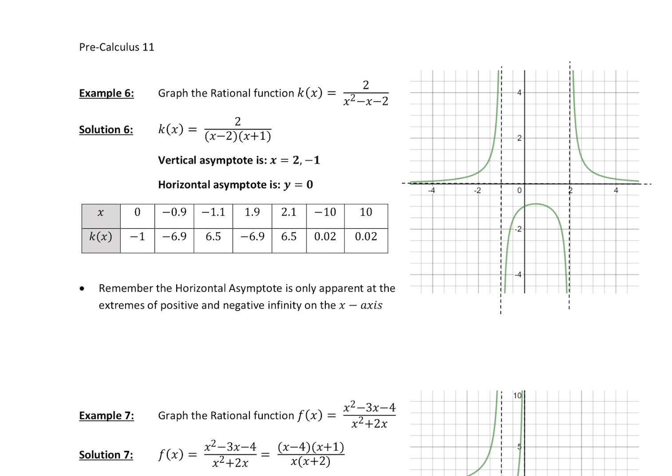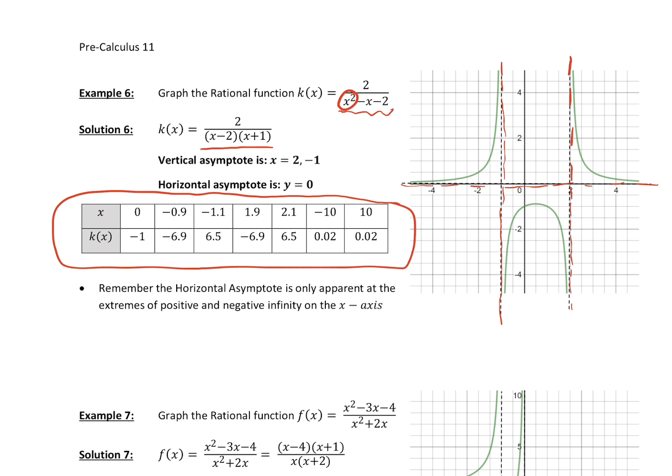Here we have to factor, right? Factor this quadratic to get our asymptotes. It's where x equals 2 and x equals negative 1. So you draw in your vertical asymptotes. Your horizontal asymptote, higher degree on the bottom, so it's at 0. And then you just map the behavior of your grid. So here you've seen I've plugged in values of x into my function in order to see the behavior. Now, do you need precision in this at this point in this grade? No, but you will in grade 12 and you will further ahead.